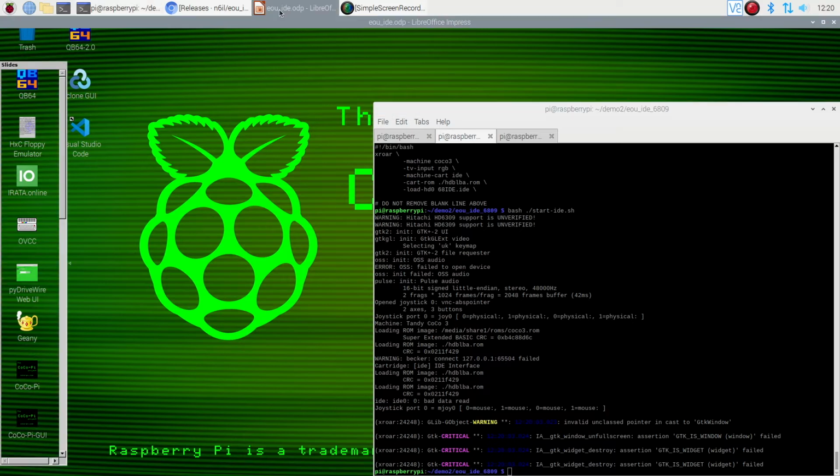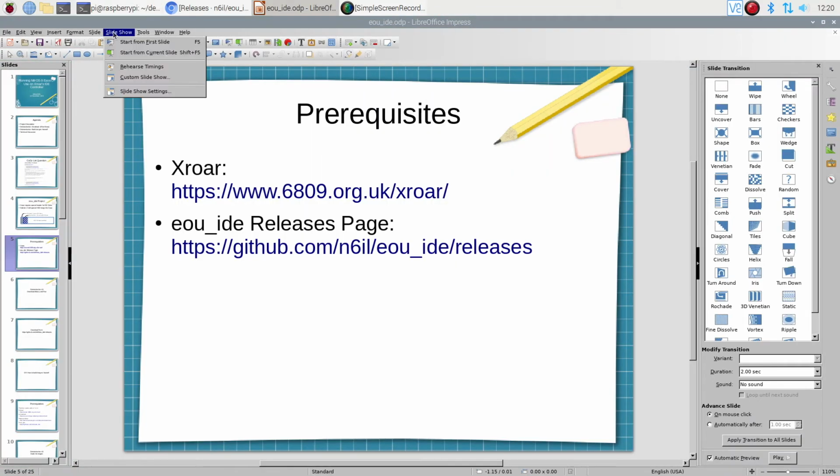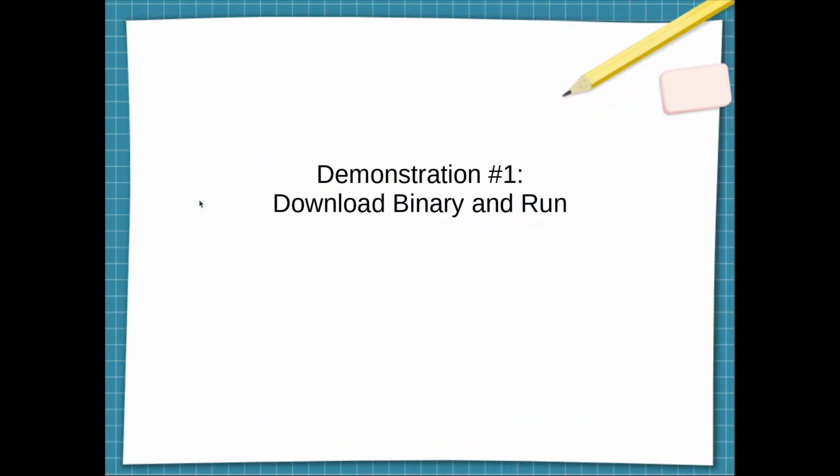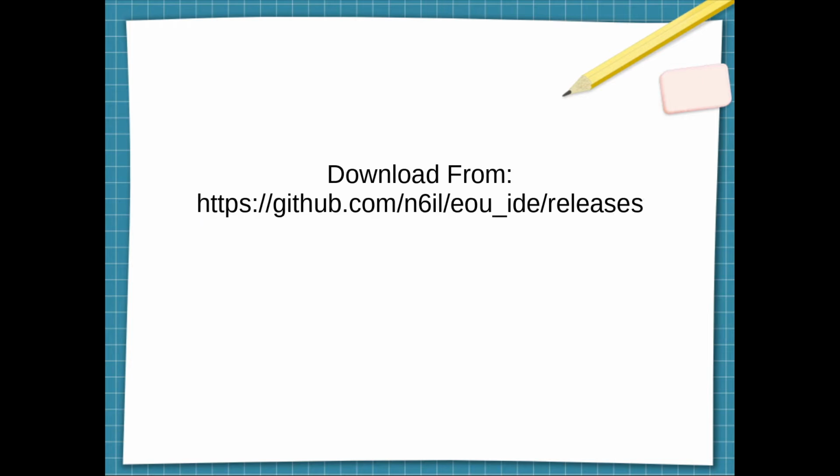All right. So going back to, I forgot to go to this slide. I just gave the demonstration download and run. And again, you can download it from this URL here, EOU IDE releases page, and you can download the binary packages. You don't have to worry about running any fancy scripts, Python, anything. It should just work.